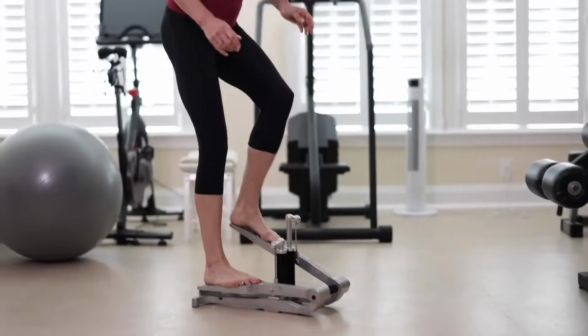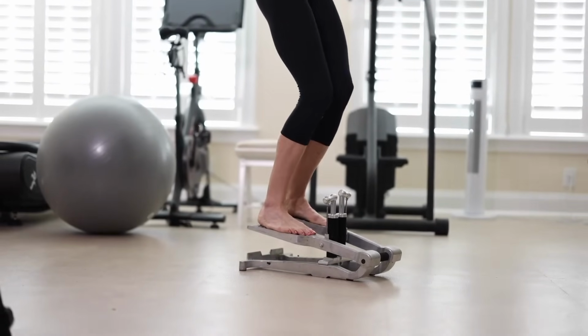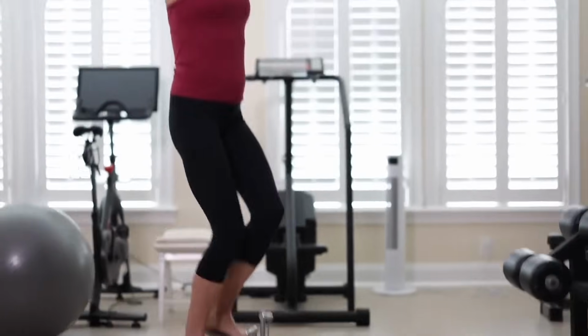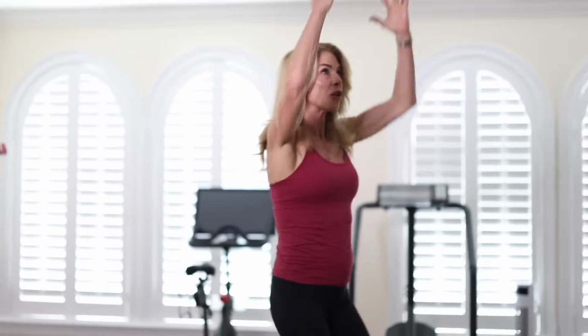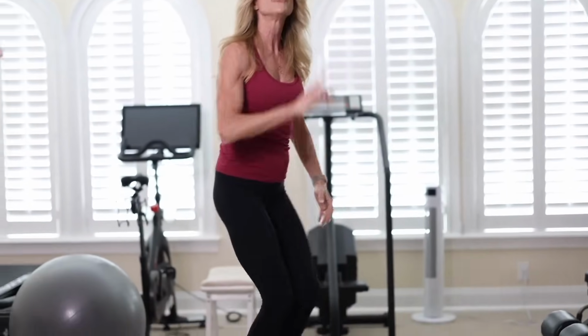But like this morning, I was doing some little HIIT intervals. And so what I had was some dumbbells, and I was just doing HIIT intervals. So that's one way you can use it, is to do really hard HIIT intervals. You can make it harder by doing heavier weights, right? If you're just starting out, you might just want to do this. That's fine too, but your legs will be screaming.